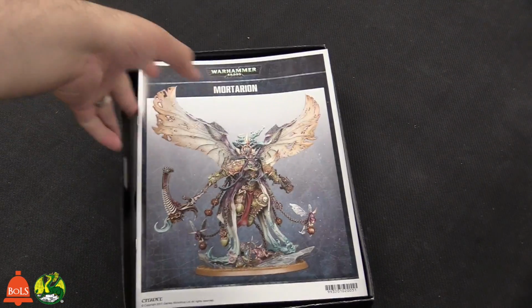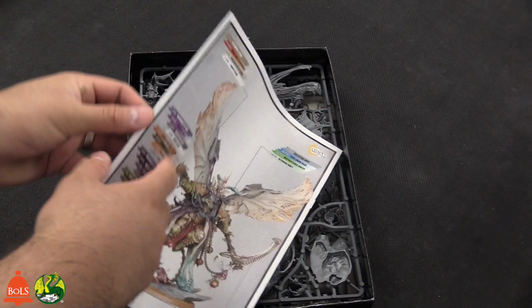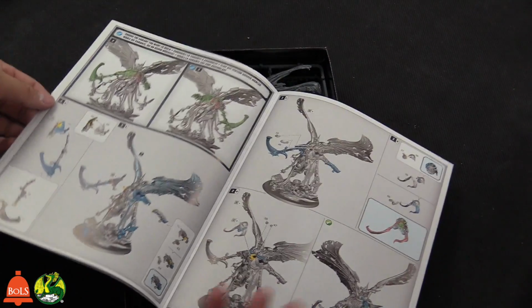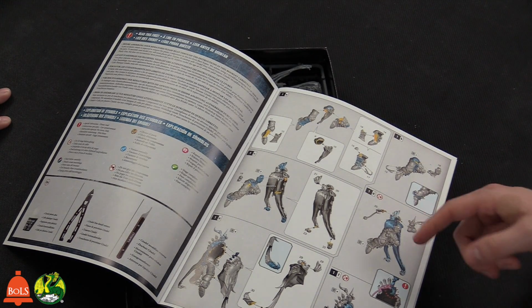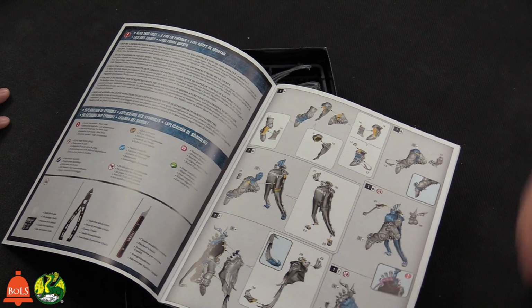All right, we've got the instructions. Full color. Paint guide, very helpful. All the paints will do. Rules for Mortarion in different languages. We're not going to go through this because, I mean, it's the instructions. It's full color. We've seen these before, but it's like the new ones that have the optional pieces, but also the yellow parts where you can glue on. Exactly. It shows you exactly how to build it.